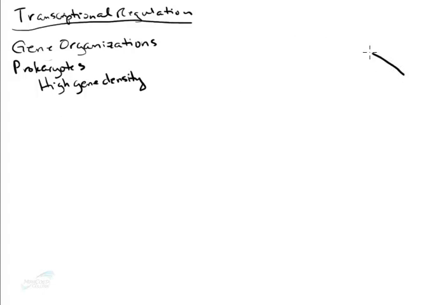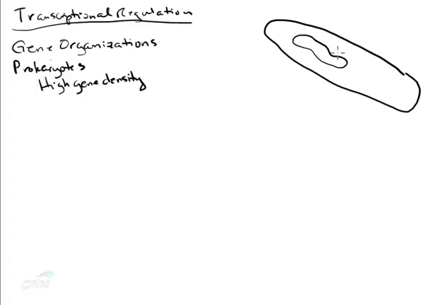Let's take a bacterium, a little rod-shaped bacterium here with one circular DNA molecule. We've talked about these before. We know that prokaryotes in general have one circular chromosome. Within that chromosome, if we take an organism like E. coli, we would find about 4,000-ish genes along that chromosome, each gene representing one instruction to the cell, something we talked about before, how to make one functional product, usually a protein.